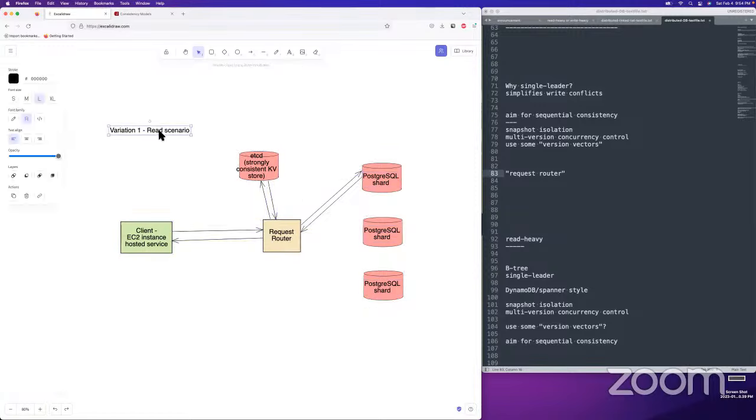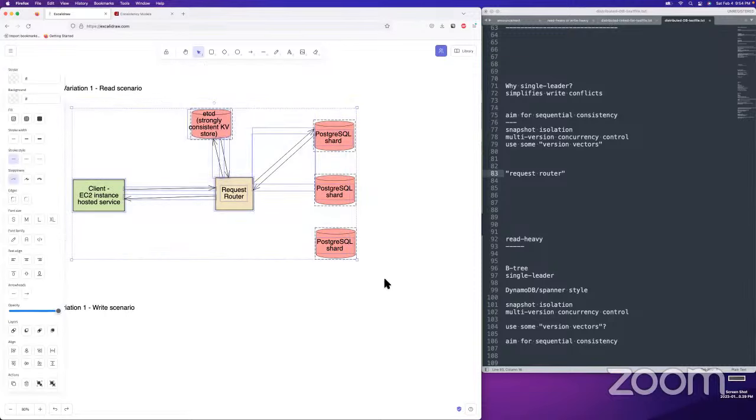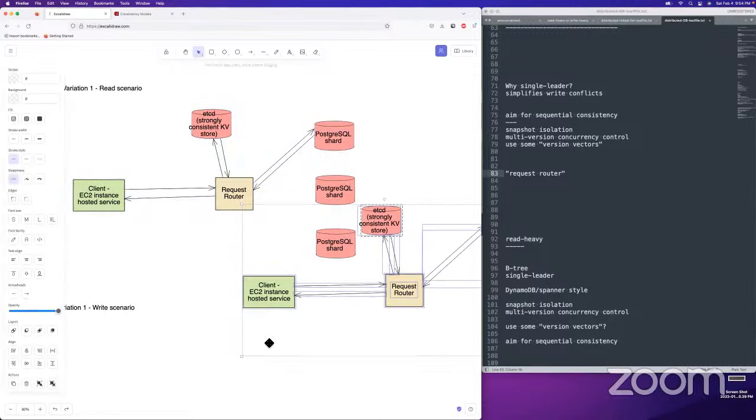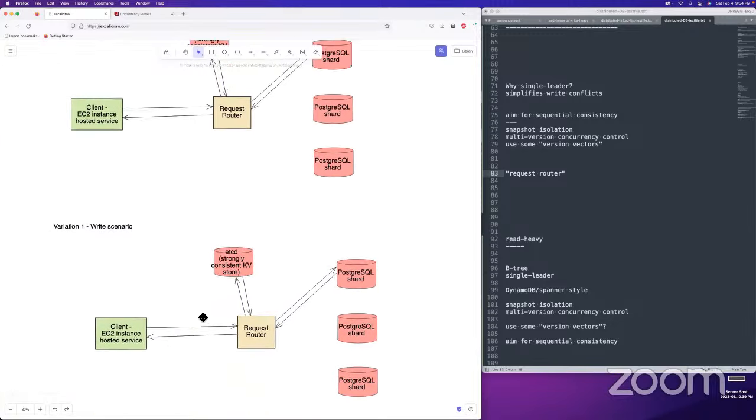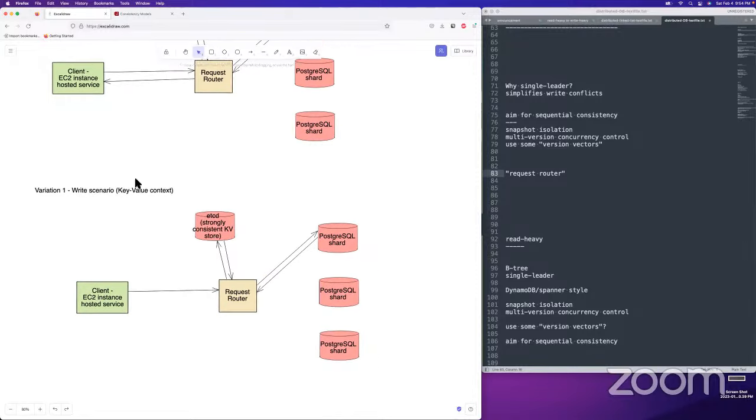Okay. And now I want to go over the write scenario, which is very important for the conflict resolution stuff. So again, you're looking for updating one specific thing. I'm kind of talking about this specifically within a key value context, and kind of maybe hand waving key range.